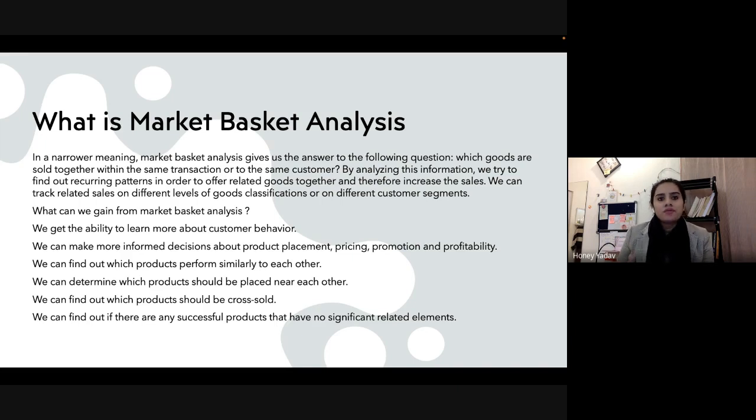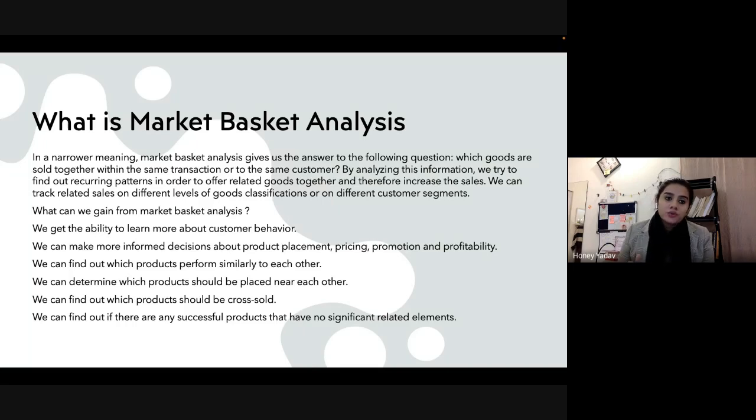One of the preconditions that I would feel for market basket analysis is when you have a lot of product depth. What I mean is, let's say you are a business where you have a lot of product categories and a lot of variants in your products. When you have this kind of product portfolio, it is very challenging to identify which products are more frequently bought, which products you should put promotion into, or which product combinations you should create so that your less selling products come into the picture. So these are the insights for why we do market basket analysis.